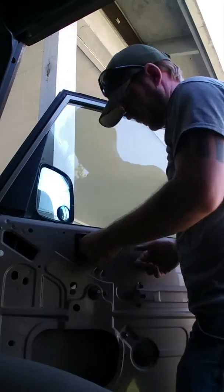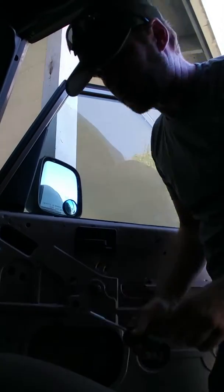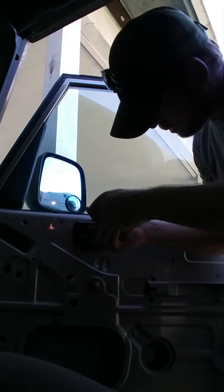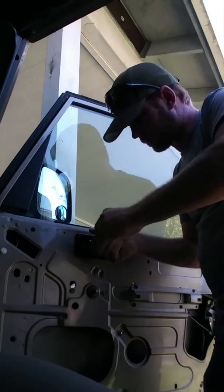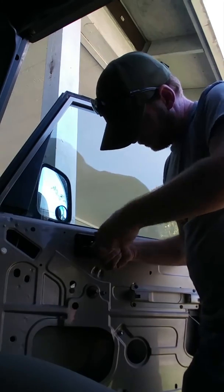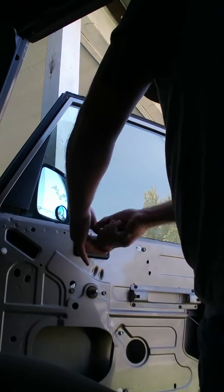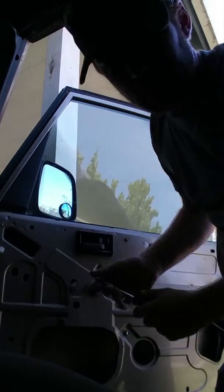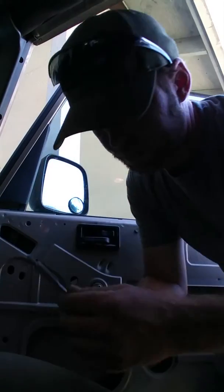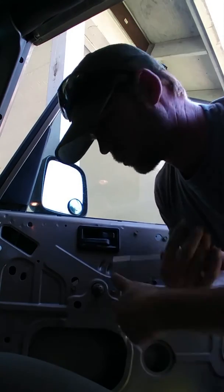Just gonna put it back together. I don't think I fixed it but it's definitely working a lot better. Putting that screw back — pretty simple, self-explanatory. I think I can pause the video here and jump forward to the other side and see what's going on with that one. I hope this video helps everyone out, because all the other videos helped other people out before and everyone else's videos helped me. The size of the torque head to take the screws off is a T15.